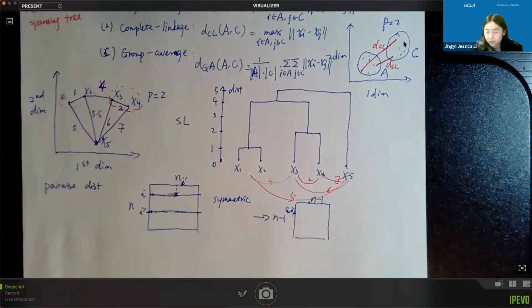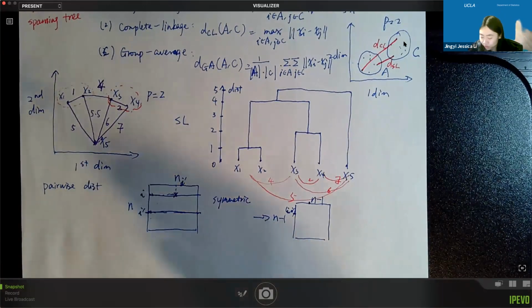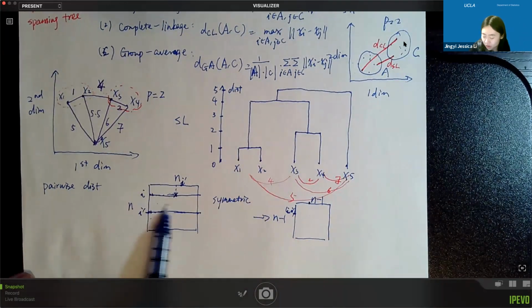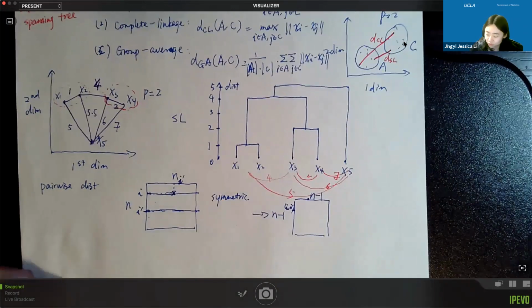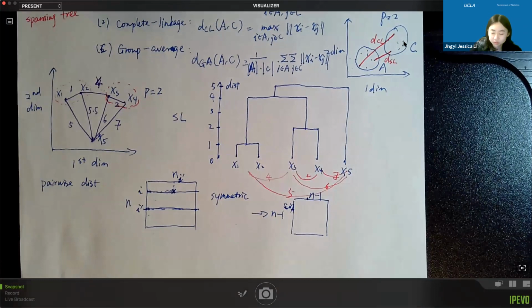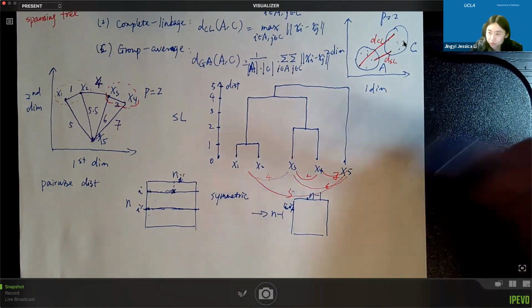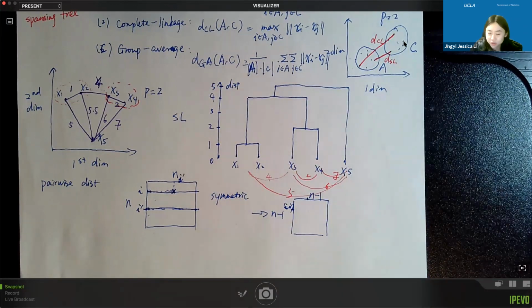By doing that, you can just continue reducing your pairwise distance matrix one by one until you finally have just one number for the one cluster. So it's computationally very efficient because you don't need to do iteration at all. And it doesn't require a pre-specified K. You will just get a dendrogram no matter what, and you just cut the dendrogram given your desired K.